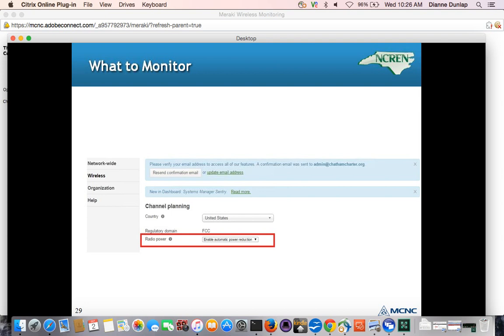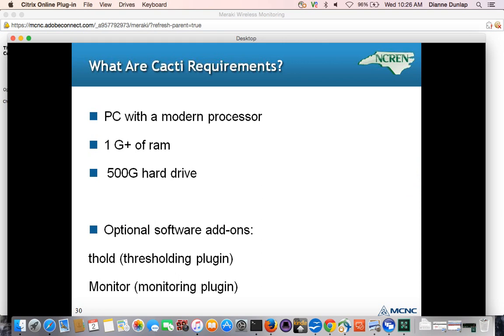And I clear our screen here. And we're going to test to be sure our firewall is set up properly and that we can do an SNMP walk from our Cacti Linux box out to the cloud. And you can see here, we're doing an SNMP walk. We're doing our version of SNMP. We're specifying our community string, which we wrote down from the Meraki cloud. We're telling it our node, the N26, and so on. We're just going to look at the system part of the MIB. Okay? And we got a response. So this is good. It's a good sign. All right.